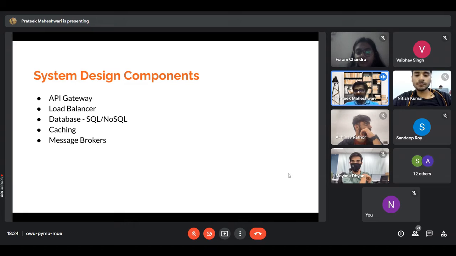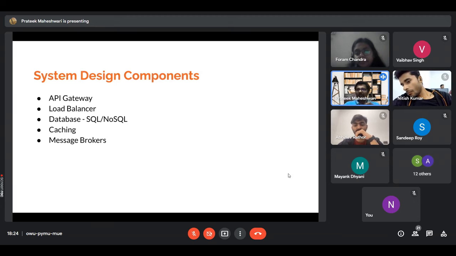If the request is not authenticated, it can block it then and there. No need to even reach your microservice. Why should the microservice bother about the authentication part? The API gateway can handle that as well, and appropriately route the request to the login service. Maybe we can have a separate login service or user service. That's the job of the API gateway.